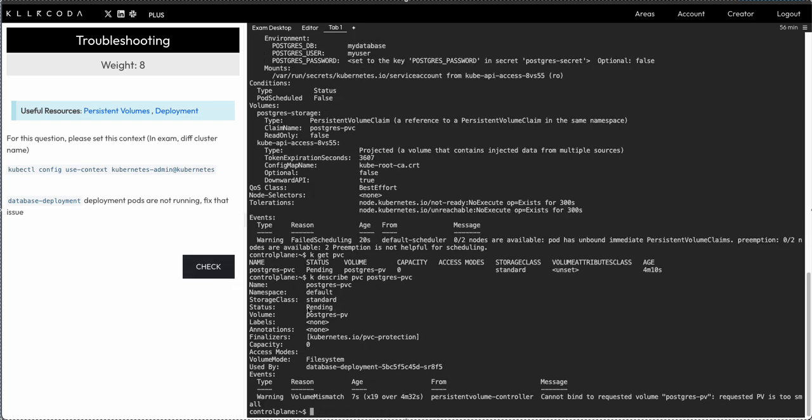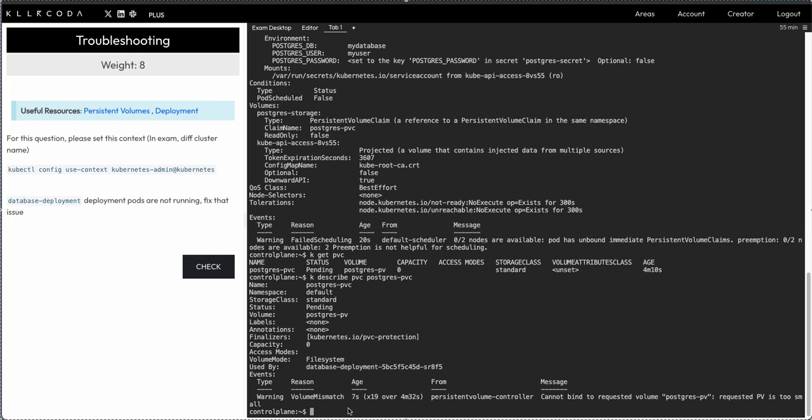It is in the pending state, and we can't see anything here. It says cannot bind to requested volume postgres-pv.